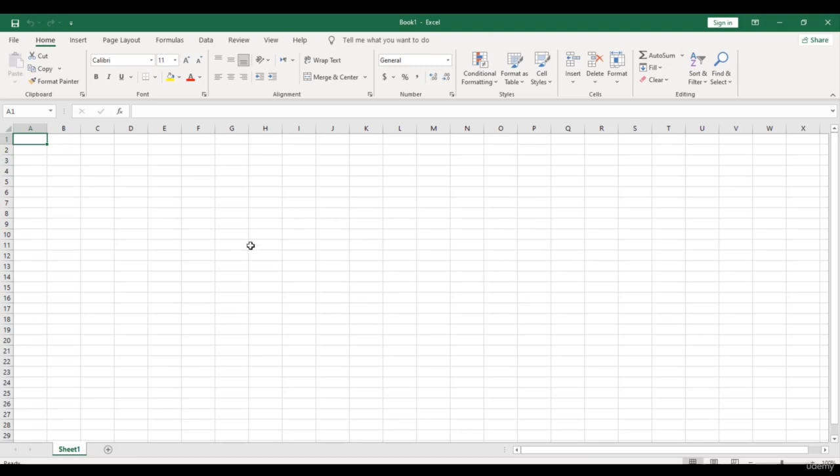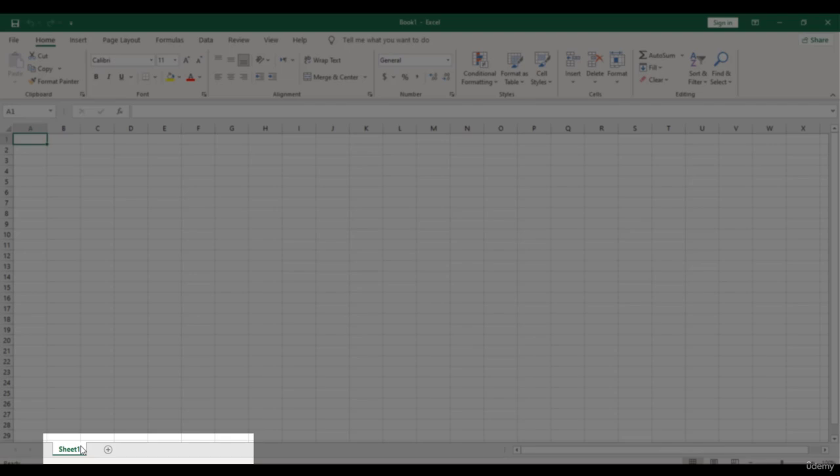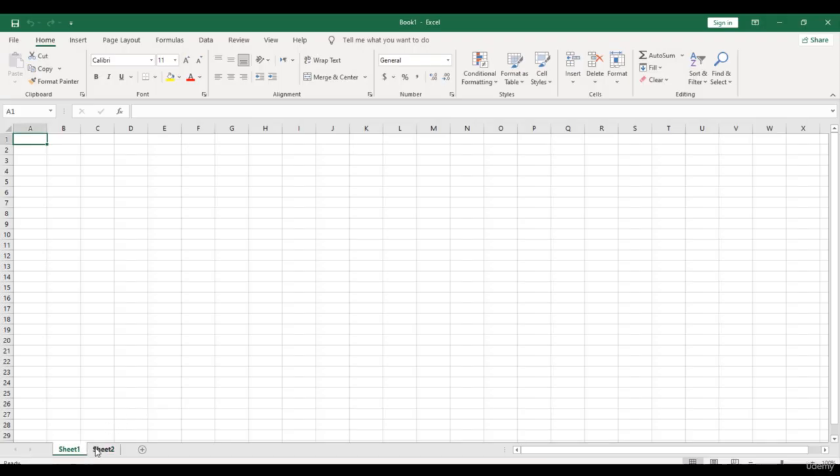Excel is arranged as a series of worksheets, so these are the sheets at the bottom, and you can add more. You see Sheet1, Sheet2, and you can rename them as you see fit, and they all combine together to make up a workbook, which is essentially your Excel spreadsheet.